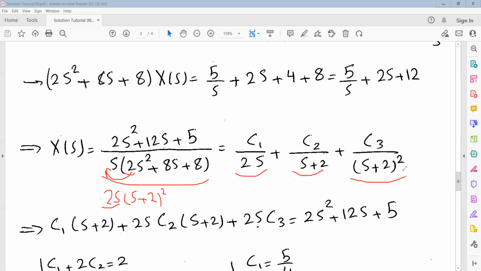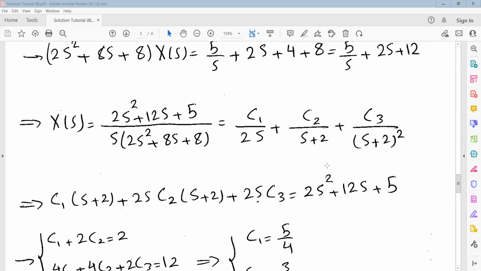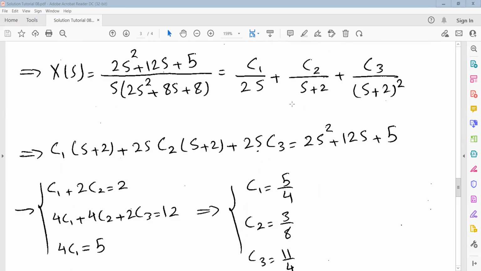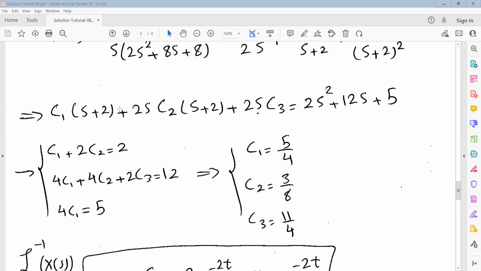So in this case, you can write, and again, the numerator of the first fraction must be multiplied by the denominator of the second and third subfractions. For the second one, the numerator must be multiplied by the denominator of the first and third one. And finally, the numerator of the third fraction must be multiplied by the denominator of the first one. Okay, so this is the whole procedure.